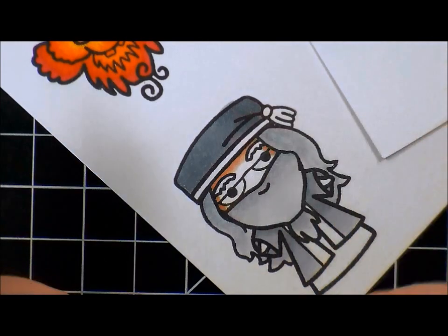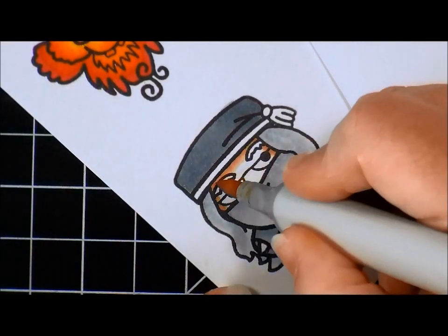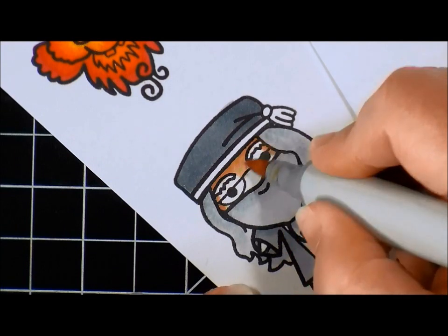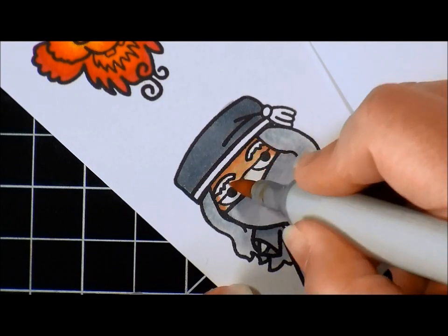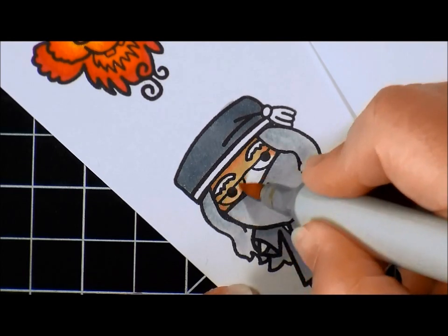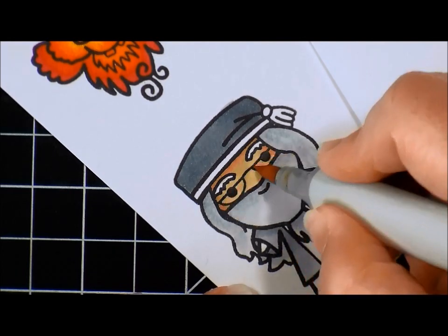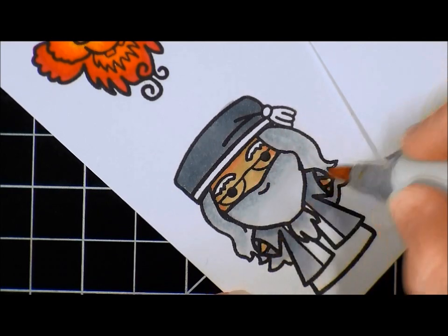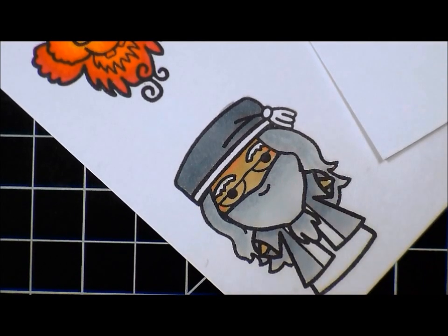So I started out with E31 and E33 for his skin here. The darkest, of course, around the hair and under the hat. And then I'm just going to go ahead and kind of blend that out. I don't go over his glasses right away because I do want that to be a little lighter. So I try not to go over that too much because it is behind his glasses.